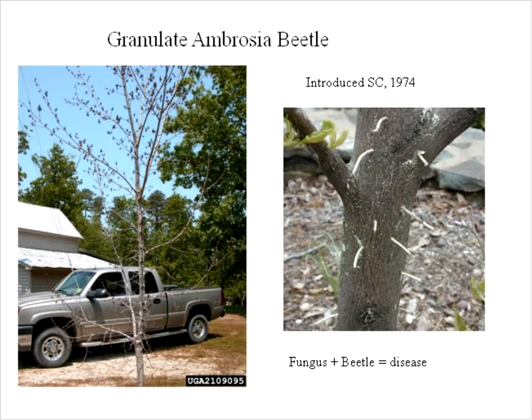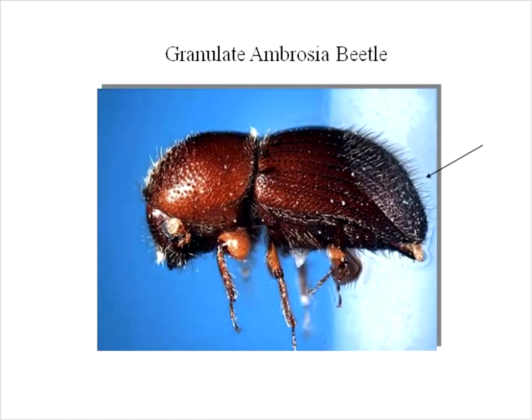So now we don't have any Asian ambrosia beetle problems in North Carolina anymore. However, with the Granulate ambrosia beetle, again, it's still this beetle plus fungus equals disease. We don't have a disease that we have named as such with this beetle, but there is this fungus there. It just hasn't received a name. And the reason they changed the name to Granulate ambrosia beetle is because of this area right back here.